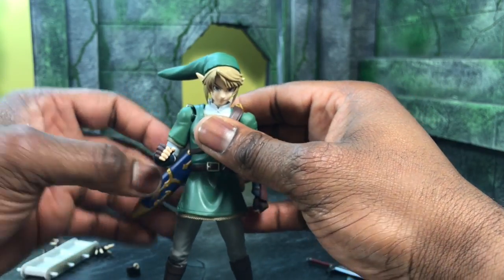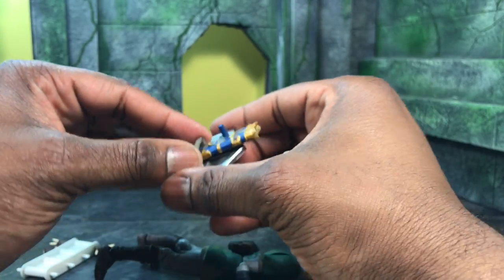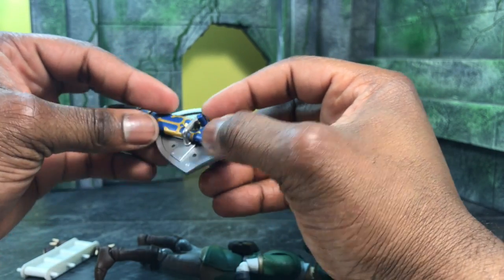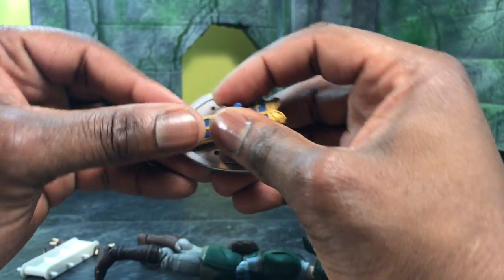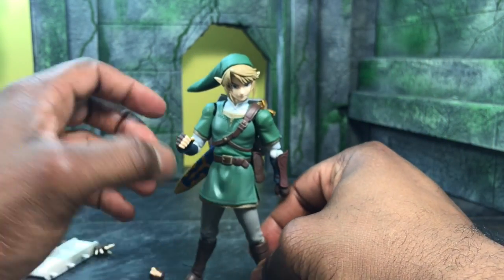And just like that, now I can have the shield on the back. Oh, actually, I did it a little wrong. I should have left it above the hilt. So let me place that back up. Let me just fix this. So it should be in between these two, just like this. And then you're going to wiggle it into his back. And now you have it on his back.